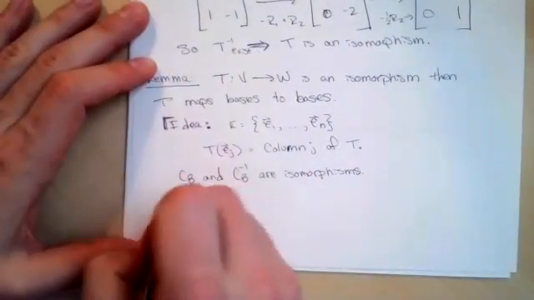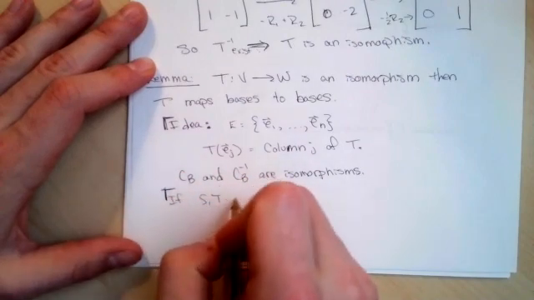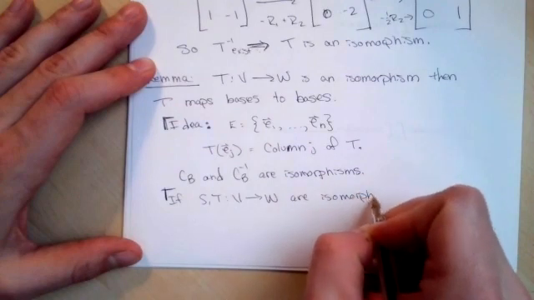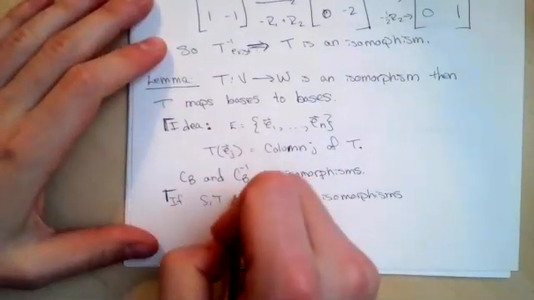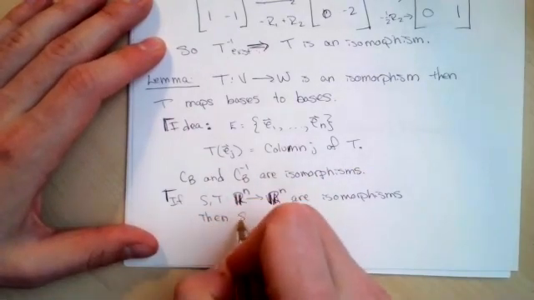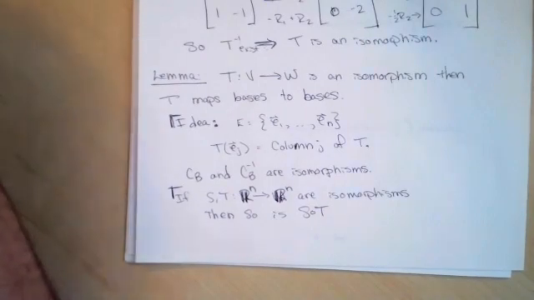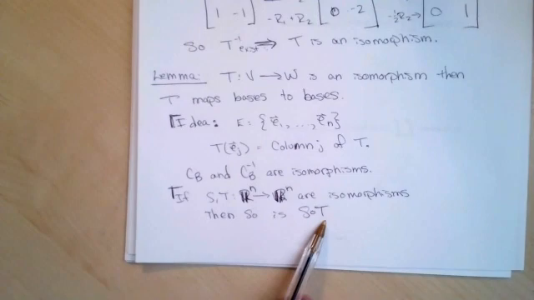So one thing to check, we talked about this with matrix multiplication, though. If S and T between two vector spaces are isomorphisms, and actually here, let's use Rn to itself, then so is S composed with T. So a composition, if I apply an isomorphism, it's like we're going from one space to an exact copy of that same space. Maybe that same space lives somewhere else, but we are going to an exact copy of it under this transformation. Then if I map again from that space into another exact copy, well, we're still getting an exact copy. We just might live somewhere else in a bigger space.